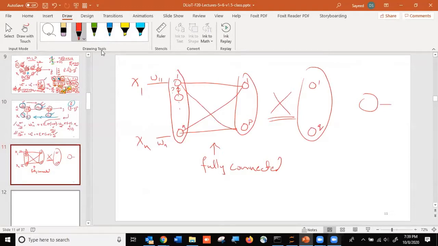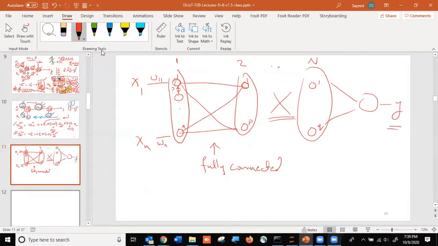Exactly. Every neuron over here is only connected to every neuron in the subsequent layer. So this is layer 1, let's say, this is layer 2, and this goes all the way up to layer N over here. So all the layer 1 neurons are connected to layer 2, the layer 2 neurons are connected to layer 3, and so on, all the way to layer N. And at the end, you may have a single output.